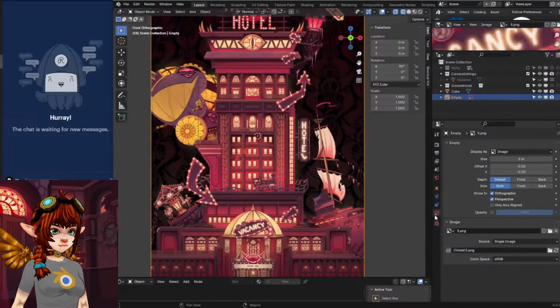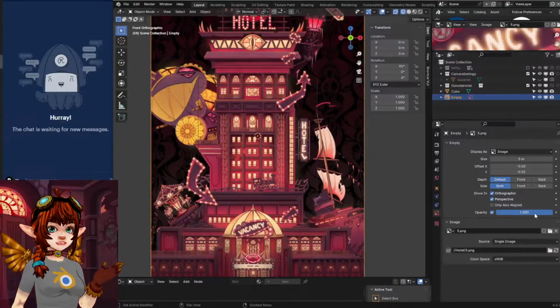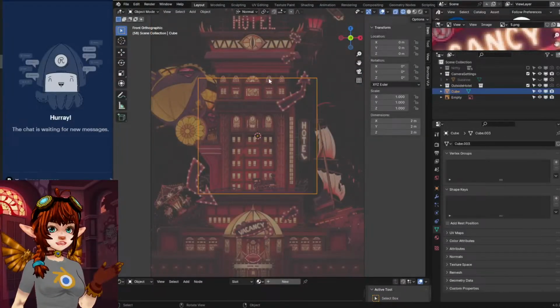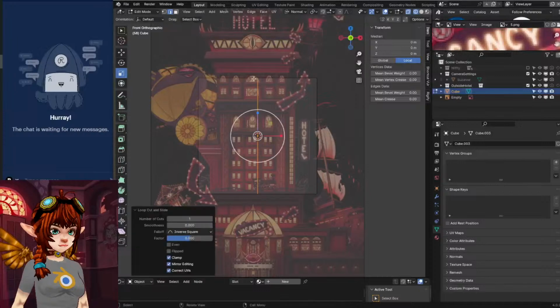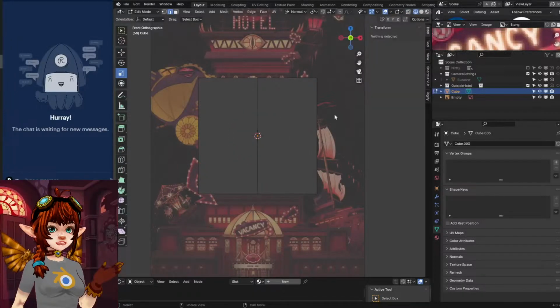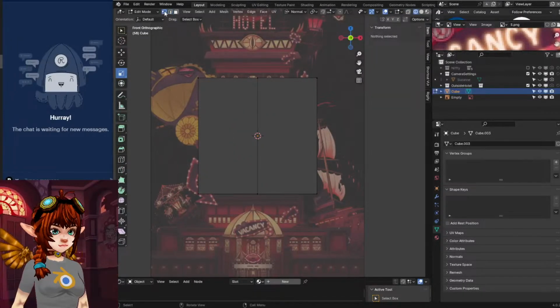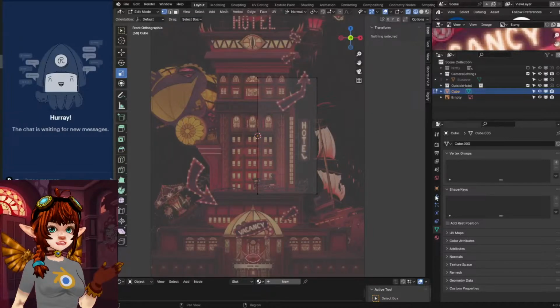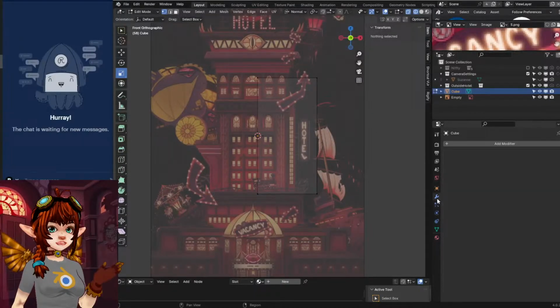Let's see here. There was one before they decided to mess with my poor reference images. Blender, I'm so mad at you for doing that. I know you're not, I love you, Blender, but that was a stupid move. So they changed the reference images. It used to be that it was actually in the viewport.